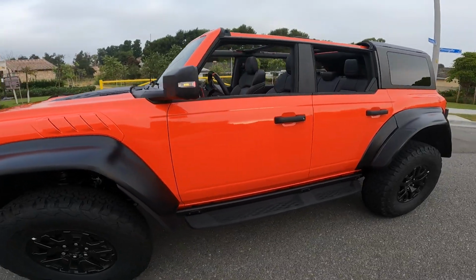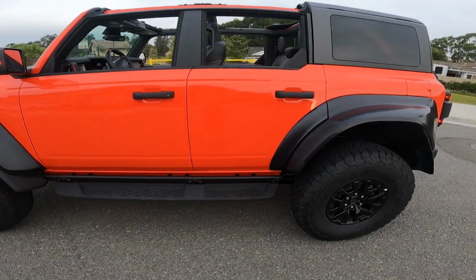So if you want to take the panels off and go topless, you have to take the driver's side. You got these different things right here. Then you gotta unhook this, then this, and this. Then it actually kind of comes off, so you can put it in the back of the car. And also right after drivers, then you gotta do the passengers. Then you can also take the midsection off as well. And as I mentioned, you can take off the whole rear as well.